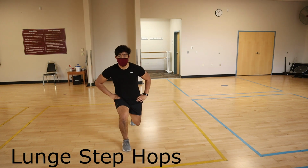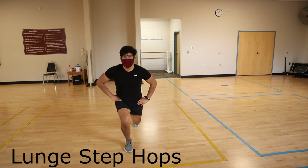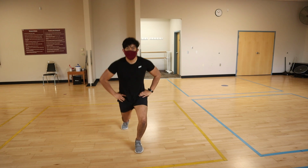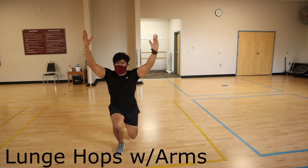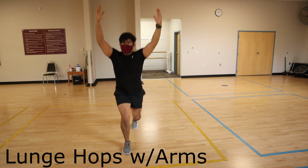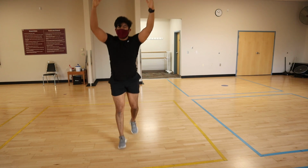Now, if this is a little too much, same concept, except do it with the step through. So you're taking out the jumping aspect and you're really just stepping through each lunge. If you want to make this a little more intense, go ahead and throw your arms up. Trust me, this is going to make a big difference on how this exercise feels. But remember to choose which one is going to work for you.